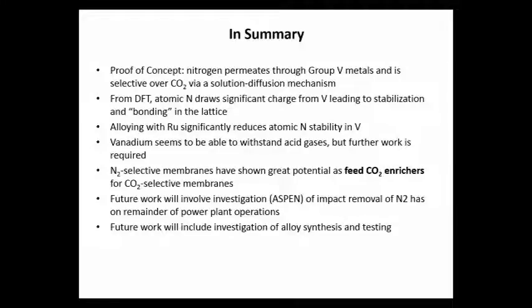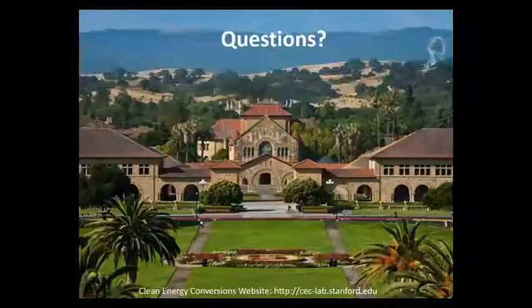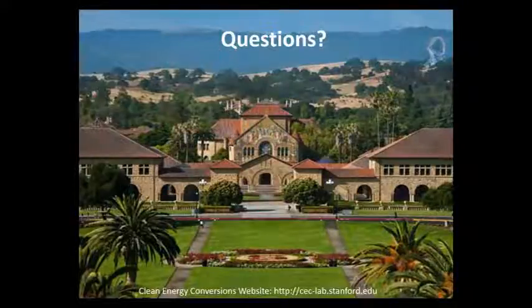The general question is, you mentioned that although there is no H2S in flue gas, H2S will chew up the metal membrane. But in flue gas there is HCl, so it's probably a little bit similar to H2S. Maybe in the future HCl is a potential component to look at. The second question is, what kind of configuration do you imagine, such as tube, frame, or plate type of membrane, for the practical application? What configuration do you think is best?